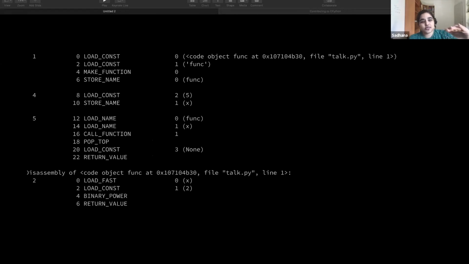These are also the ones that are called more often. So you load a constant, which is the code object which was compiled, then you load the constant, which is a function, and that constant points to the position of the code object function. Then you make that function and you store the name in your stack. Then you load the constant x, add the value 5 to your stack, and then we have a function call. So you actually call the function and we are passing x. So you load the name of x, then you call the function, and it gets into the function context, and it runs inside the function context, we get back and we return a value.